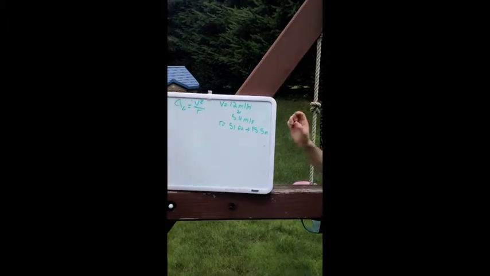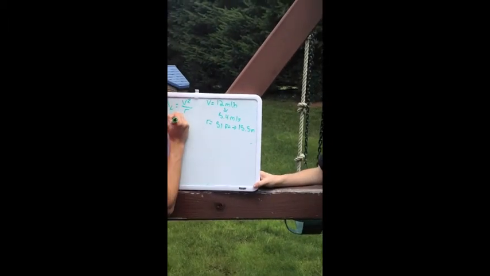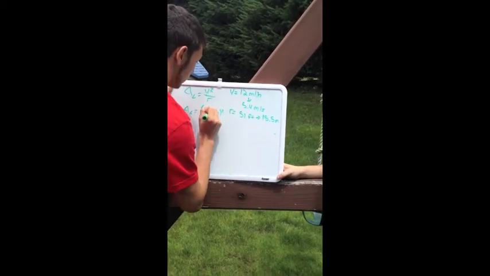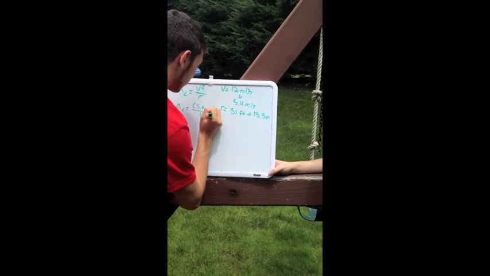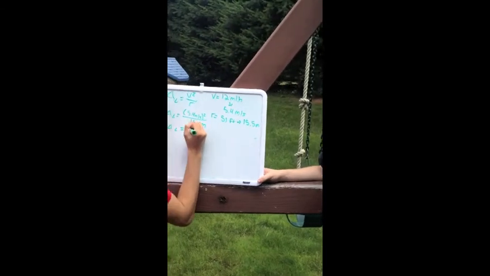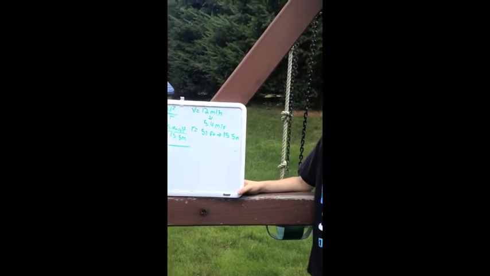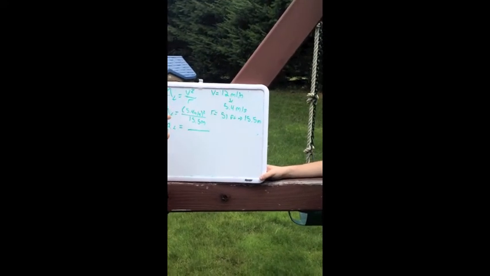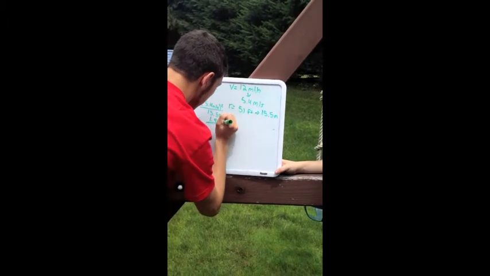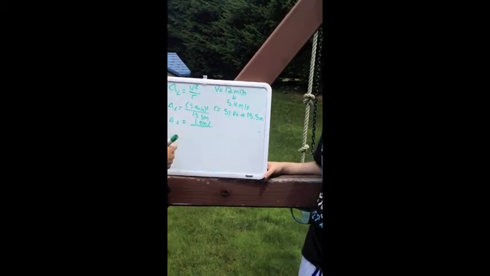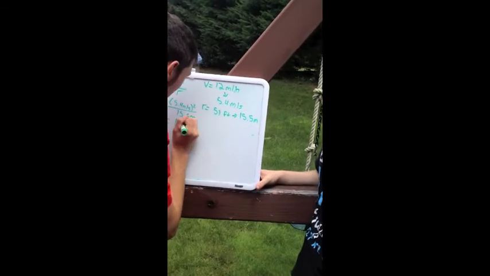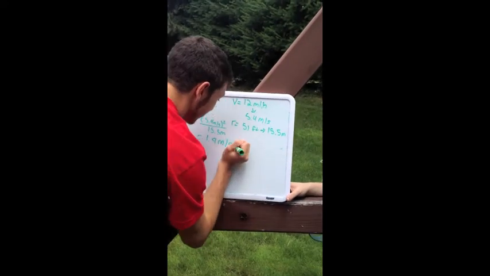So now, we're going to put those into the equation. You get AC is equal to 5.4 meters per second, squared, over radius 15.5 meters. And that'll give you AC approximately equal to 1.9 meters per second squared as your final answer. So your AC is equal to 1.9 meters per second squared.